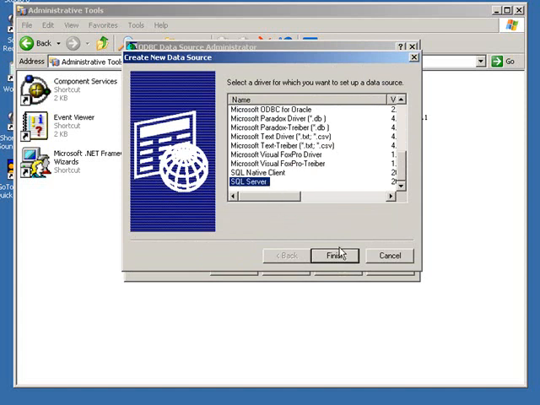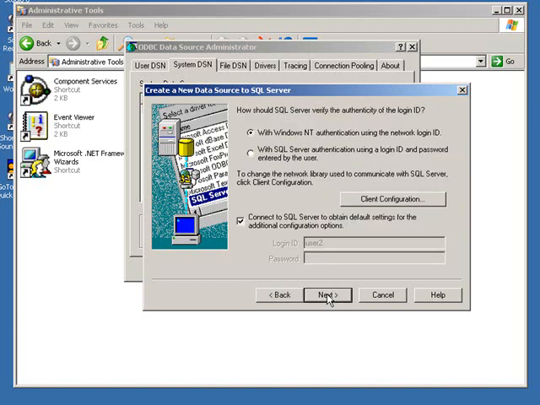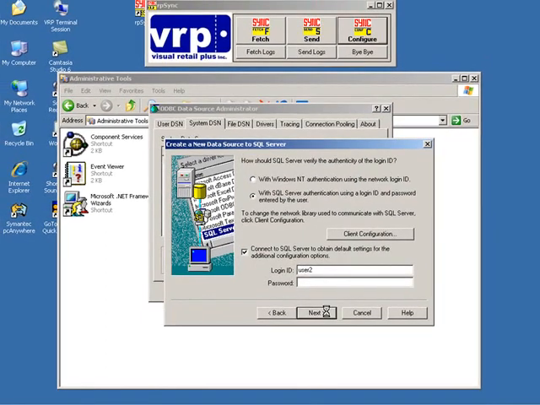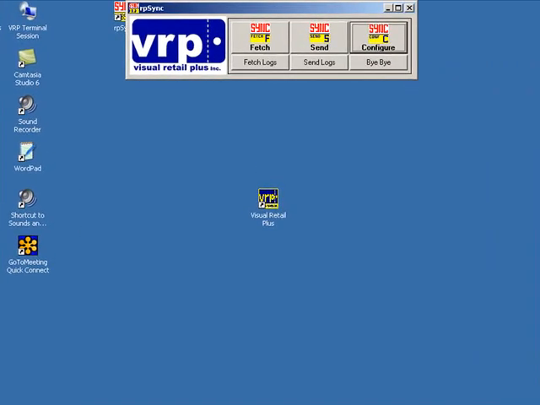Then click Finish. Assign the name Store 02. Then enter the server name or IP address. Then click Next. Specify that this is an SQL server. Then click Next and Finish.